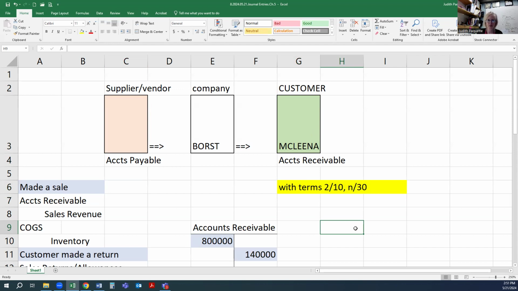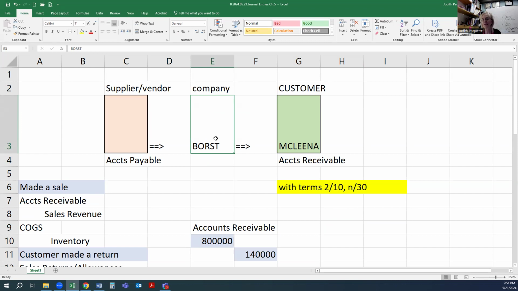And that's such a confusing term because when you hear the words net 30, it sounds like they pay 2% in 10 days and 98% on the 30th day, but it doesn't mean that. It's an or. You pay it all in 10 days, but you only have to pay 98%, or you can pay 100% in 30 days. So we're going to reward you for paying early, okay? Now, Borst might buy.